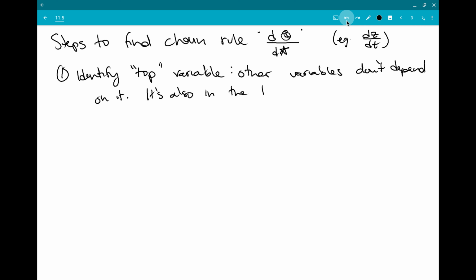Actually, I'm not going to say top component. I'll say it's the flower mark on top of the derivative you want to find.